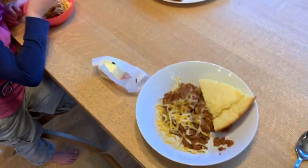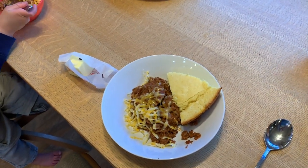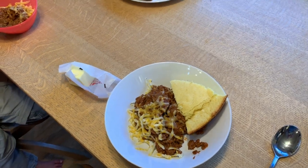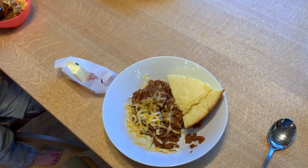I was surprised at how a 1-year-old intact ram doesn't taste bad. So, thank you, chili. Bye, friends.